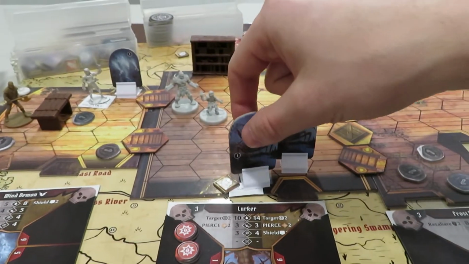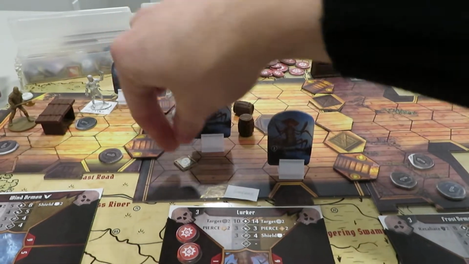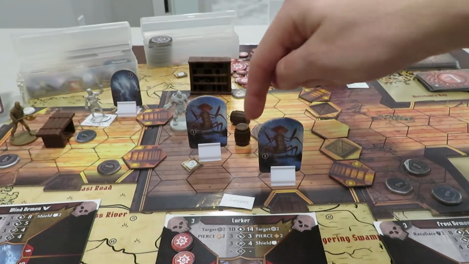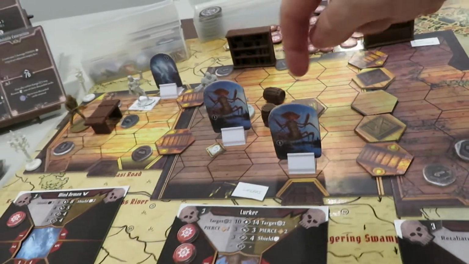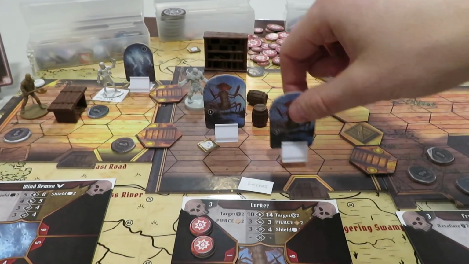So we'll move the first one 3. It's going to be heading towards the Tinkerer, so it's going to be going to about here. It's going to stop. This guy here can move 3. But the great thing is the obstacles are protecting the Tinkerer, and this guy can't get to this particular guy without going around. So 1, 2, 3.